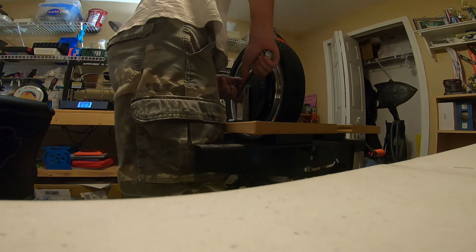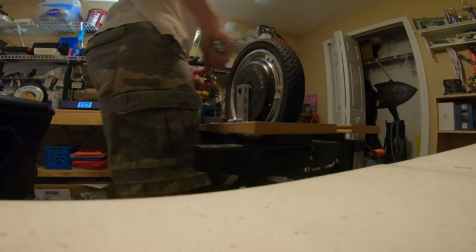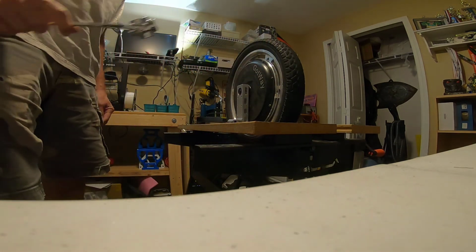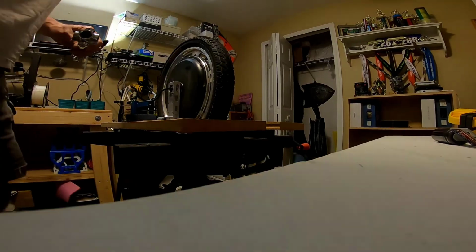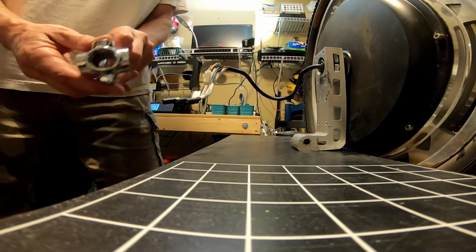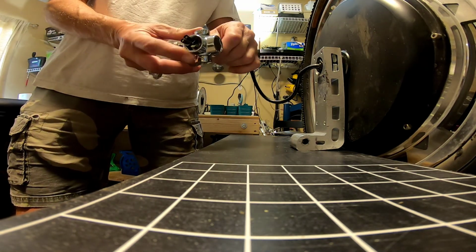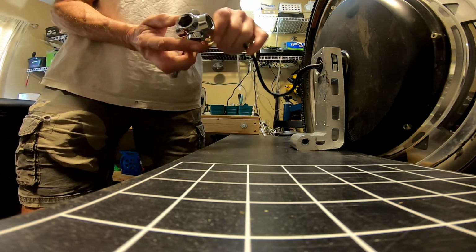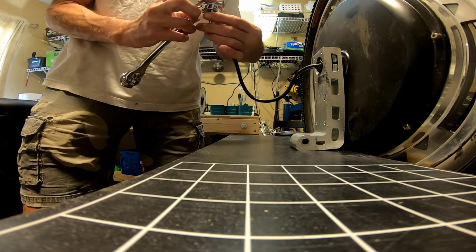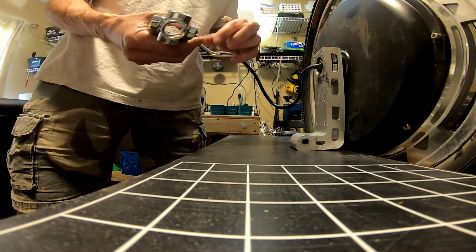I'm putting my weight on it. Alright, that is tight. So now I'm going to just spin the wheel around and try to do the other side. See, the reason that this is nice is because you can actually fish the wires through. Otherwise, you need to actually have a slot if you want to be able to get a wrench on this because of the wires on this side. So that is why this particular wrench is very handy.